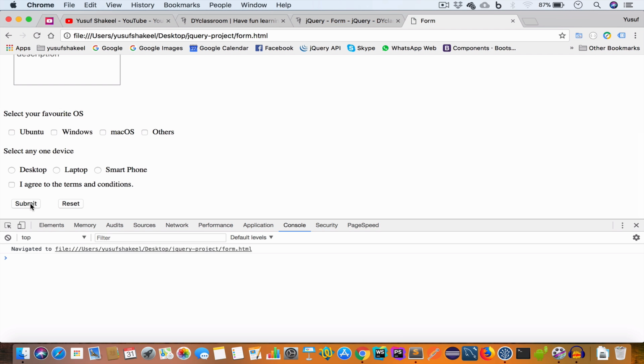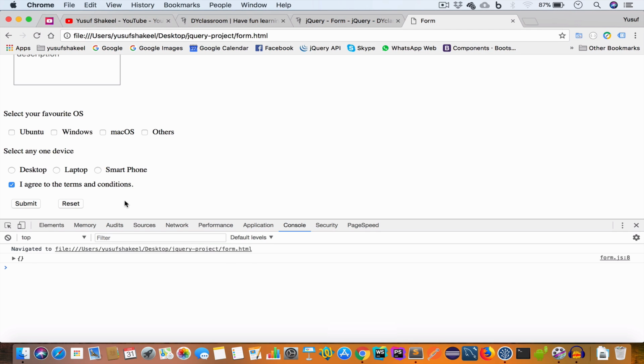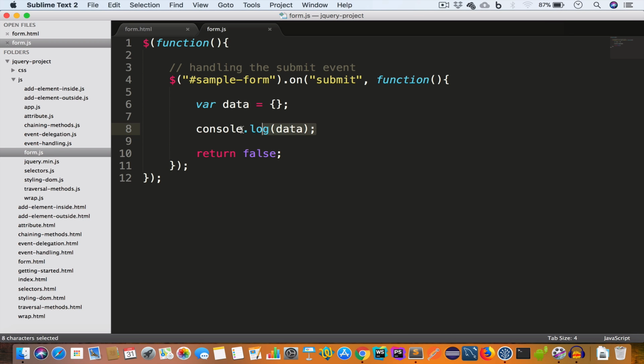And now if we submit this form, we'll get this notice saying, please tick this box if you want to proceed. And since this is a mandatory field, we have to place a tick mark. And now if we submit, we can see that the form got submitted, but the page was not reloaded because we are returning false on the submit event. And we also get this empty object, which is coming from line number 8, which is this one.